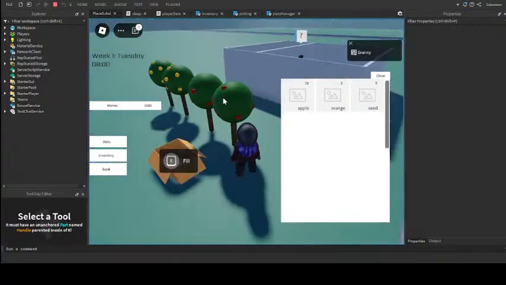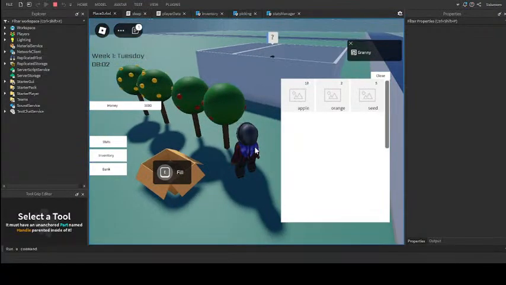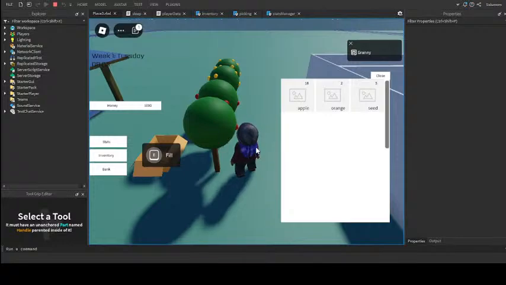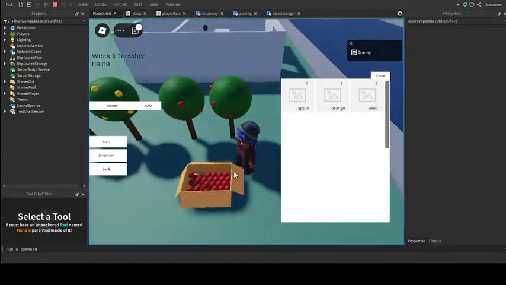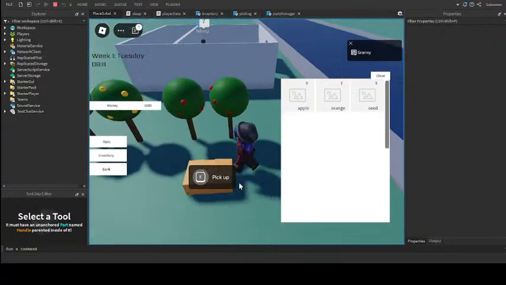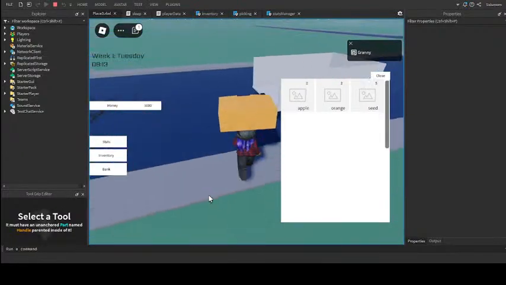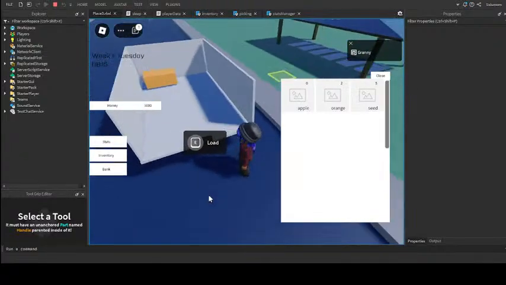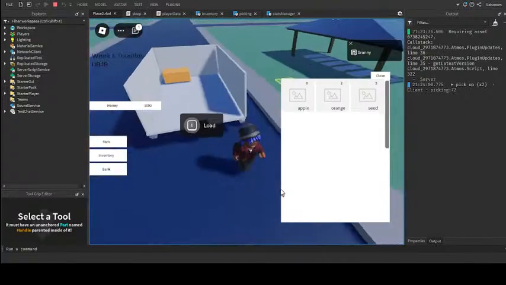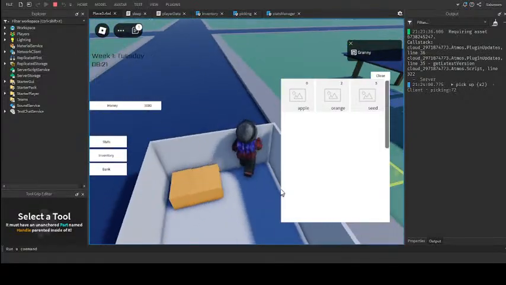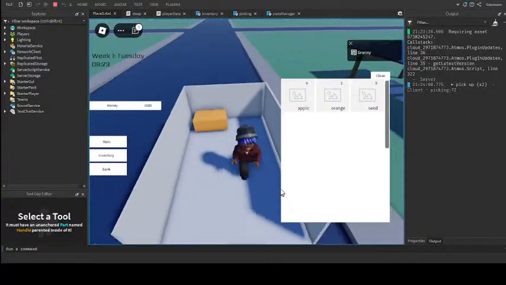Now let's get another one. Oh, we forgot to get money. When we load each box, we have to collect money. So now we have 20 again, so we can fill another box. That's so fake. The box definitely has more than 20 apples, but we used 20 apples to load it. Okay, so we picked up 2, so the second one did not appear. So we're going to fix that.